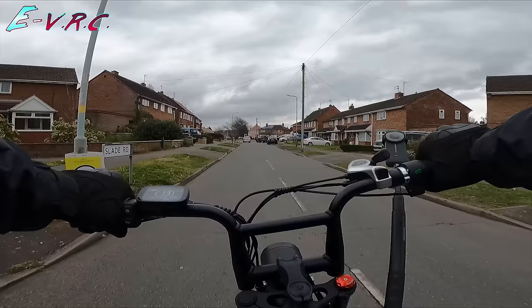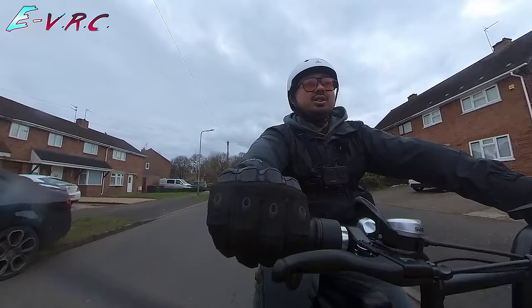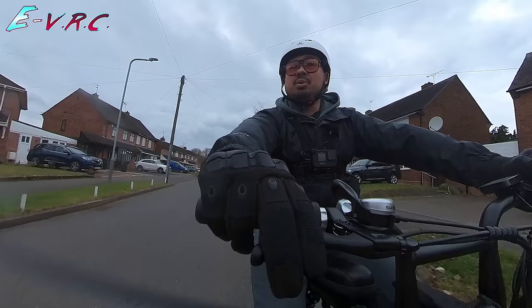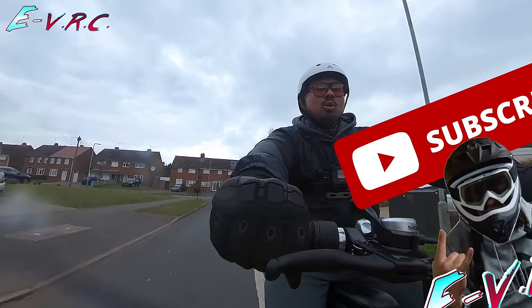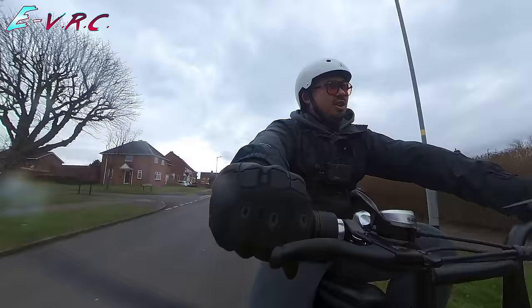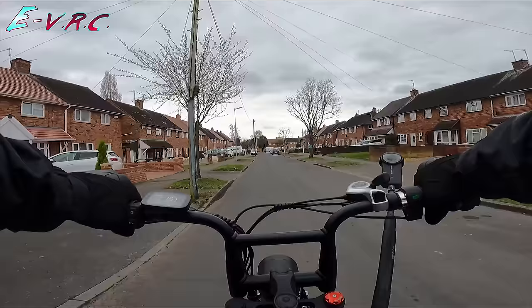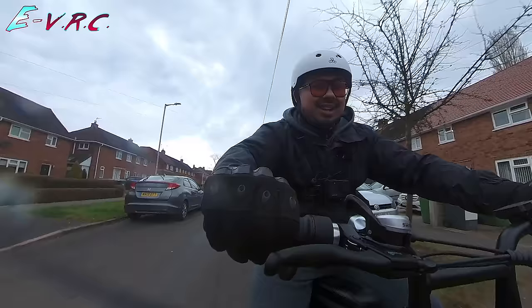The first thing I'm noticing is it is odd sitting on a seat like this. Obviously you can't raise or lower it, so it is just as it is. It's nice and comfortable for cruising but it's not the best for pedalling. These kind of bikes are really designed to be throttle. Which is funny, because obviously you can get Super 73 bikes, and in the UK throttles aren't allowed, so they're not ideal. But it is nice to have this full grip throttle — I'm finding it's a lot easier to use than a half grip throttle. However, it is a lot easier to accidentally hit the throttle as well.